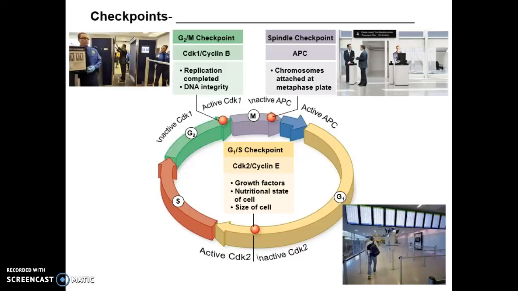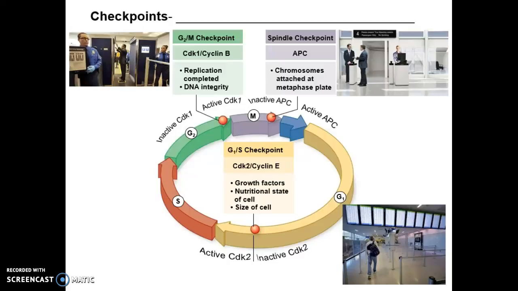The cell goes into the S phase, copies its DNA, moves into the G2 phase, and here's where it's going to look at the DNA and say, did we do this right? This is like the security checkpoint. Did we make this copy correctly? Because if there's a problem in your DNA, every cell that you create after this point forward is going to be incorrect. It's going to be different. It's going to carry that flaw in the genetic material.